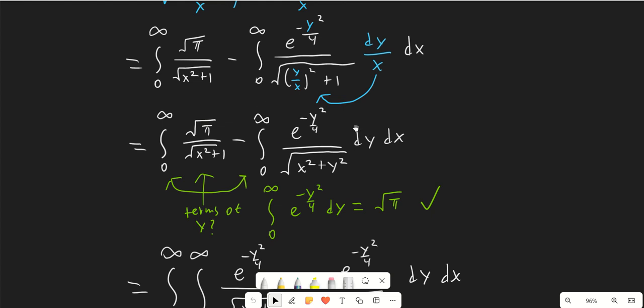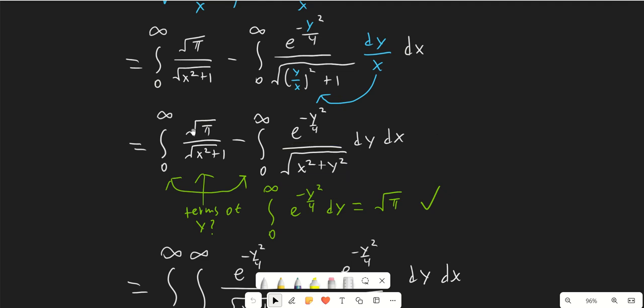Now we're looking a lot better. Everything looks very, very similar. There are just a few things that we still need to deal with. First of all, we need to get this first integral somewhat in terms of y, and specifically we want to rewrite this as an integral from 0 to infinity with respect to y, because then both of these terms will be integrated from 0 to infinity with respect to y. We can rewrite them as one integral, because the integral of f of x dx plus the integral of g of x dx is the same as the integral of f of x plus g of x dx.